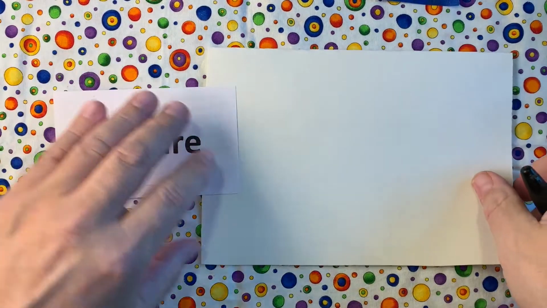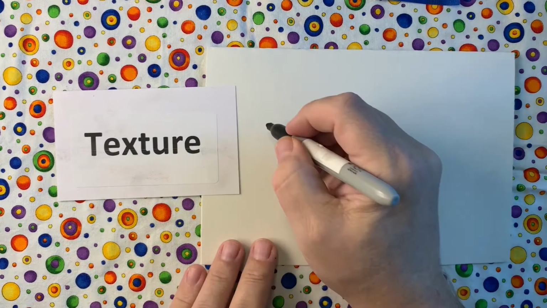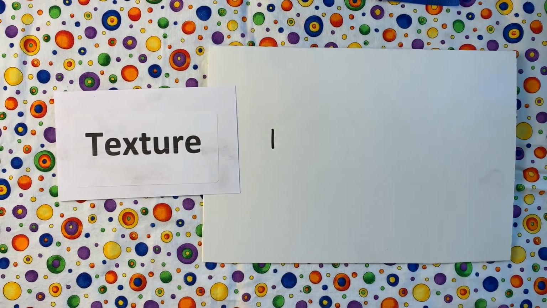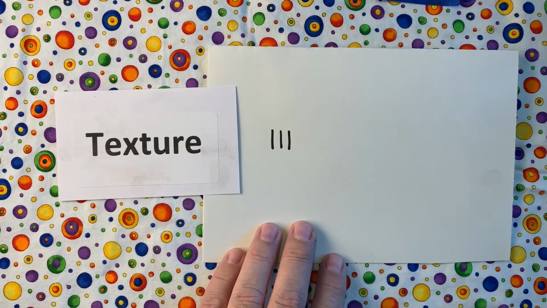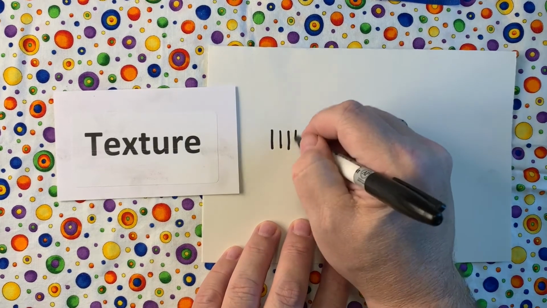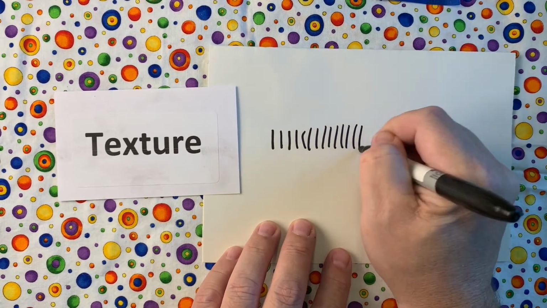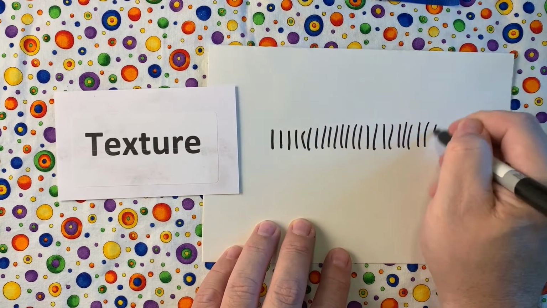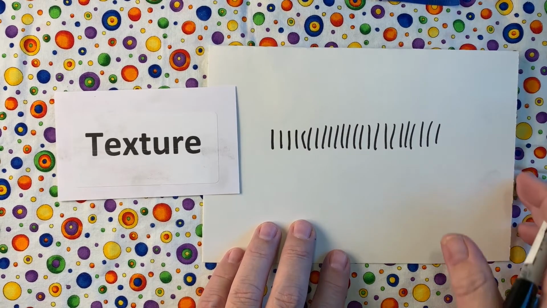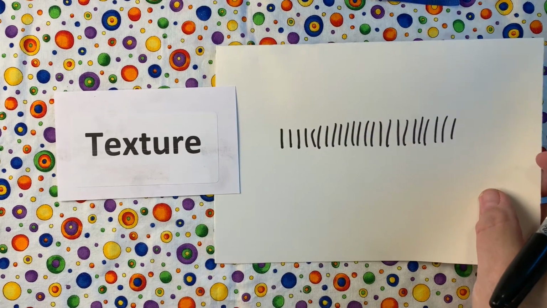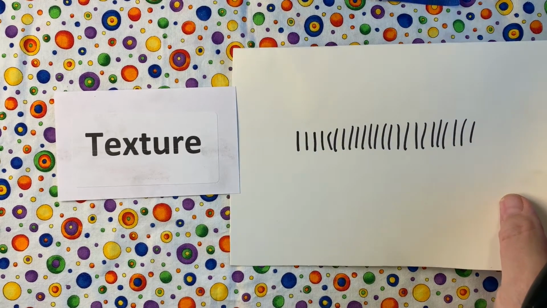Let's say I have a line, our simplest art element. If I have one line, that's not really a texture. Even if I add a couple more, that's still not a texture. But if I take a whole bunch of them and put them next to each other, it starts to look like grass. Well, grass is a texture. I can't tell you when it happens, it just sort of happens. So any art element, when it's repeated, can become a texture.